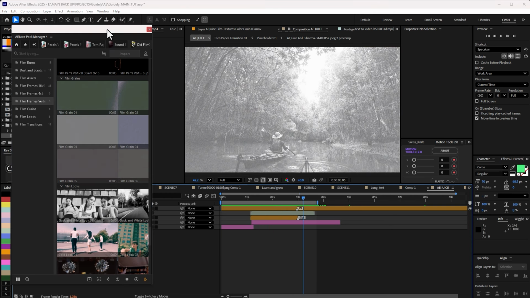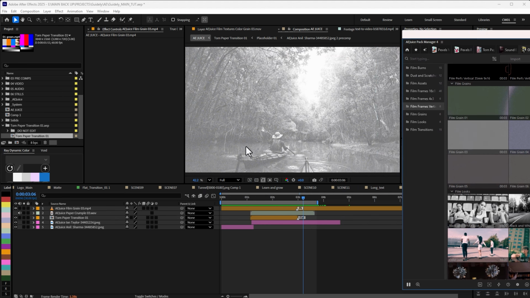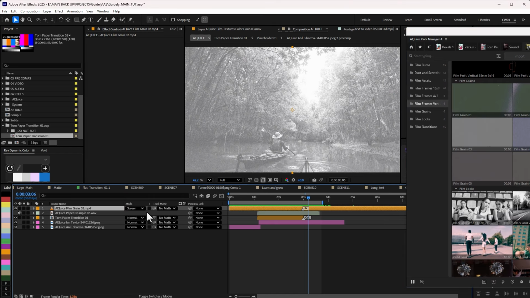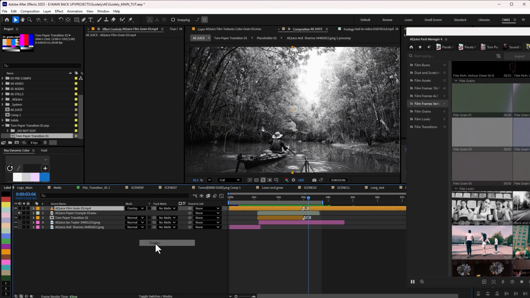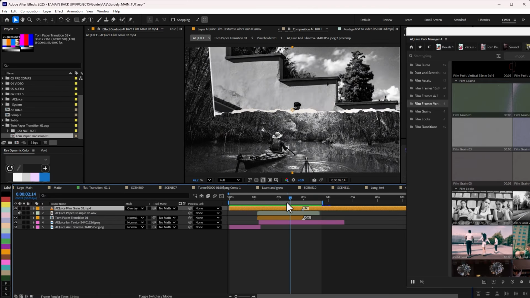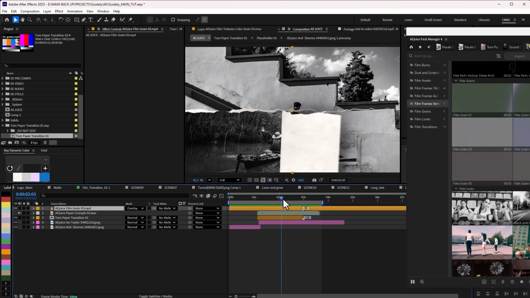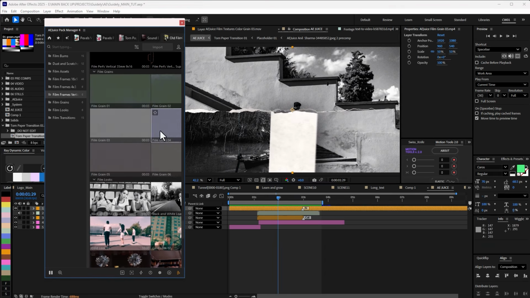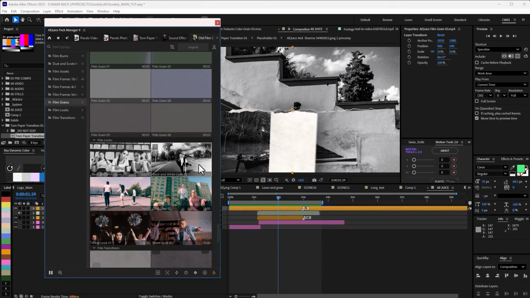So one thing I can do, if I put this to the side, is recheck the blend mode. I can try maybe overlay, and let's see how that will look. All right, so overlay is really working well. So you can see the noise, and with just a few clicks here and there, I've been able to create something really interesting. I can even try and explore more things here to see what will really work.